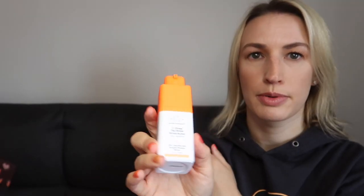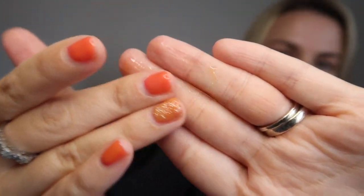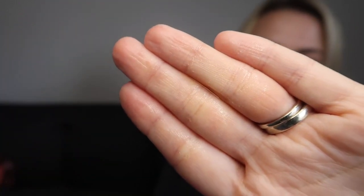So it just comes with this little pump, and I'm just going to show you what this looks like. So this one I have had open for a couple of months, but it's still okay to use. It's still quite orangey, as you can see there. So this is like a really light serum. People say it kind of smells of hot dogs, and I kind of know what they mean with that. It does have almost like a slightly metallic-y scent, but that soon goes away as soon as you apply it. And oh my, does this stuff make my skin glow. I love it. It's probably one of my absolute favourite Drunk Elephant products.